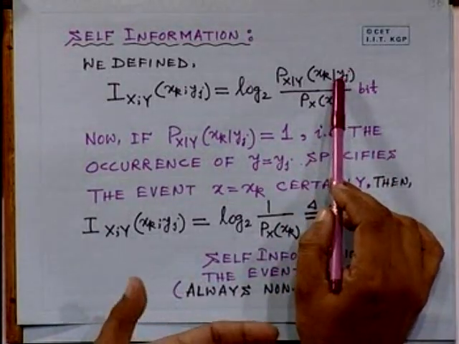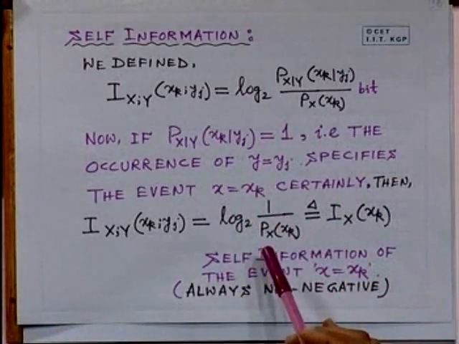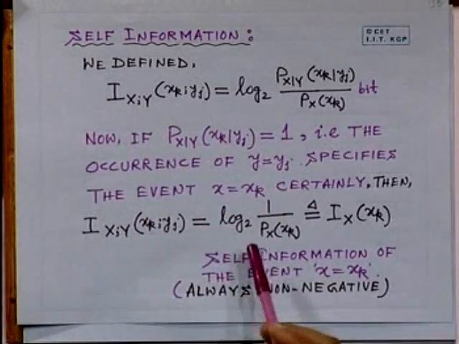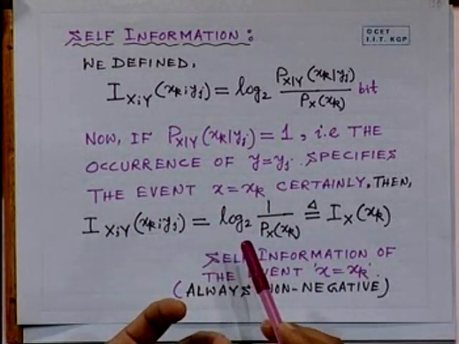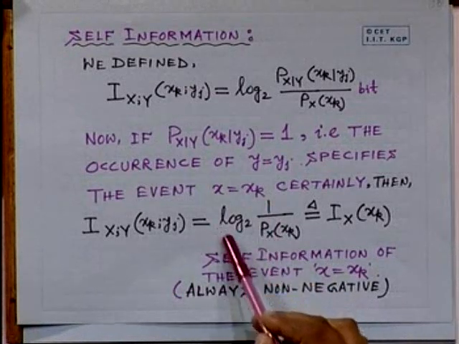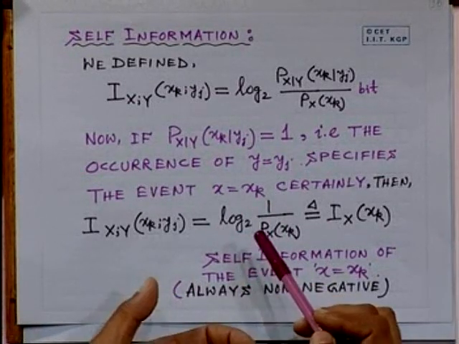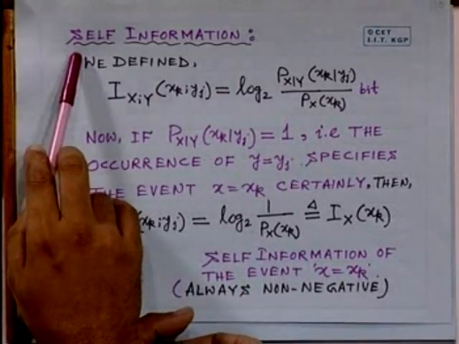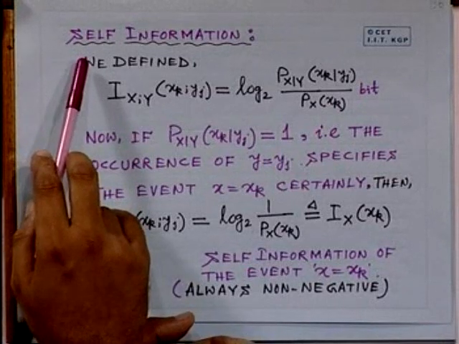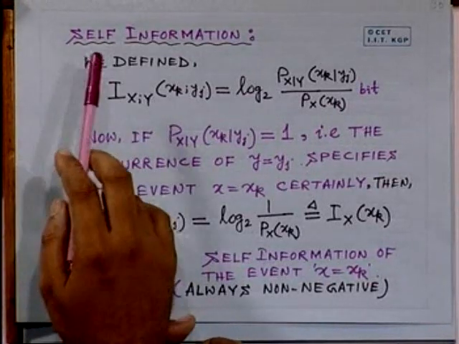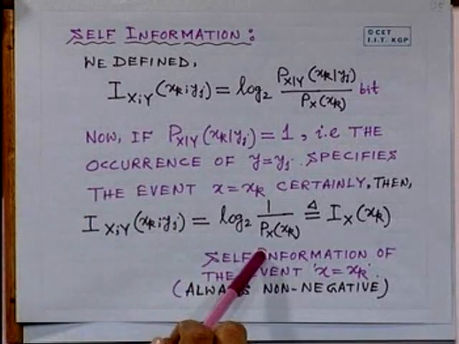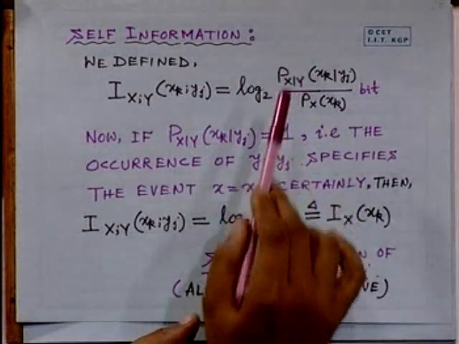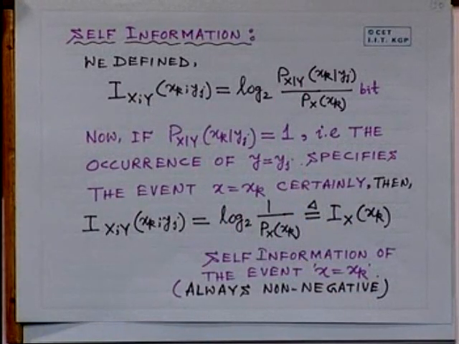And in that case, we as if get a single ensemble consisting of x only, and the corresponding mutual information simplifies to, or reduces to, what we earlier saw as the information associated with an event defined over a single ensemble. We now call this self information. Earlier we did not call it self information. From now onwards, let us call this self information, which is a special form of mutual information when this conditional probability in the numerator is 1.